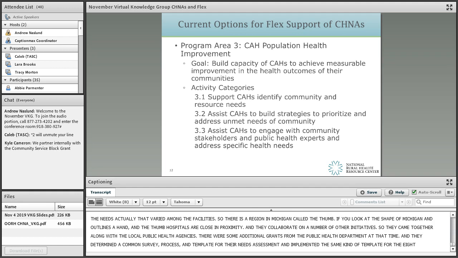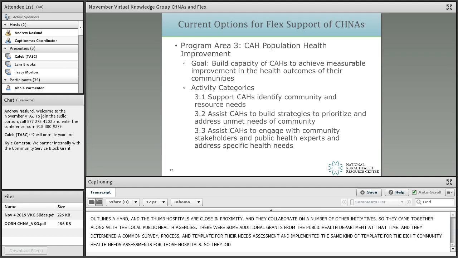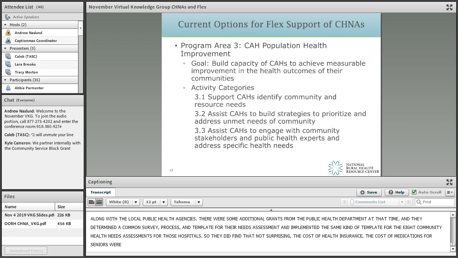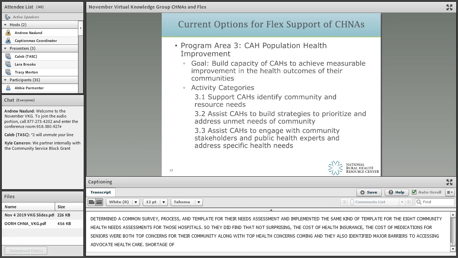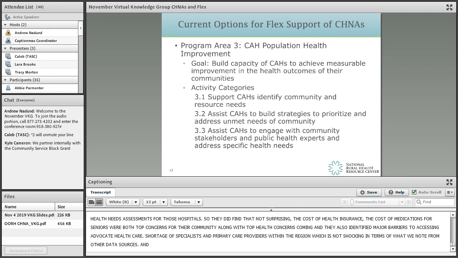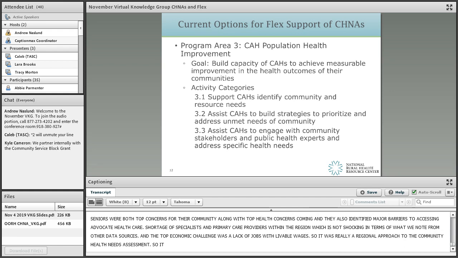Even among the hospitals that took a deep analytical dive in their assessments, we realized when we analyzed them that we really weren't comparing apples to apples. Even within specific geographic regions with neighboring facilities, some weren't identifying common themes. One of the questions we asked is: are they not identifying common themes because they're not asking the same questions or implementing the same process for identifying needs, or are the needs actually that varied even among neighboring facilities?